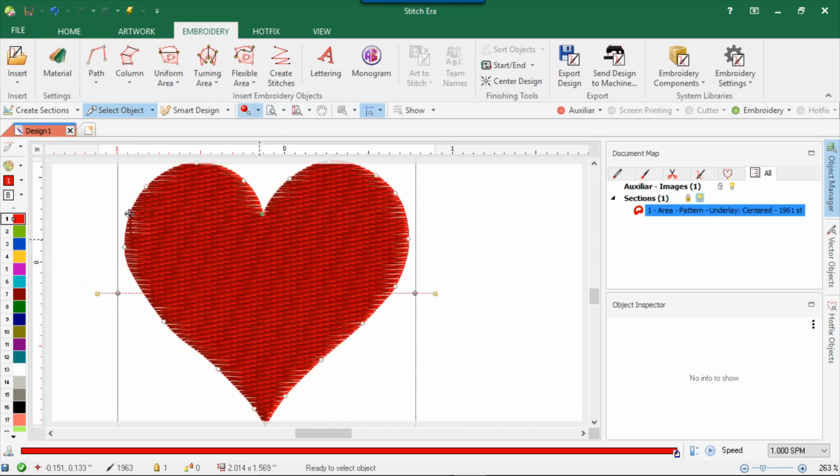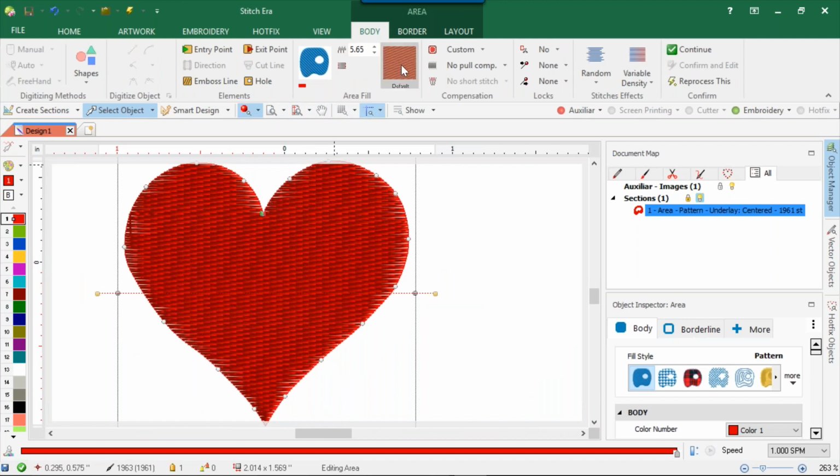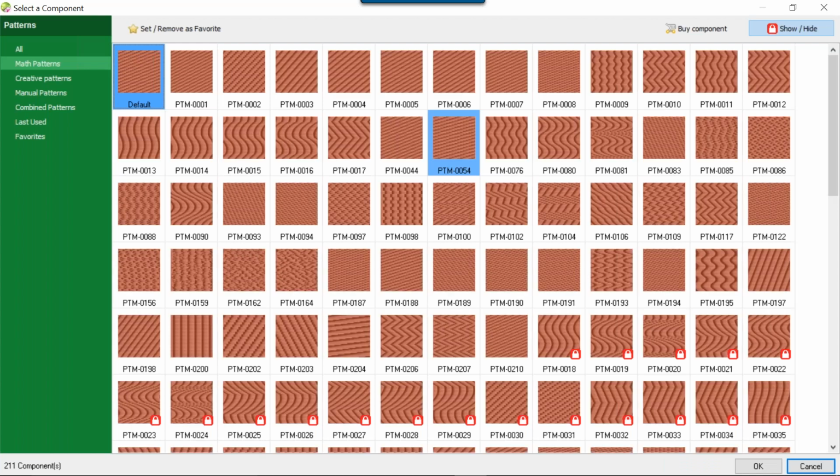A lot of people don't realize that you have several different styles of fill stitches, okay? When we click on the fill stitch style here, which is called default, it opens up a view of all the different fill patterns you have, okay? So we have default, which we're using. We have PTM 001, which is similar to this, only has shorter stitches. Then we have bigger breaks for valleys, and we have bigger breaks. And you have different types of angles being applied all the way through to a needle out look here. Then we go into a more distressed look here, or wheat look, I call it.